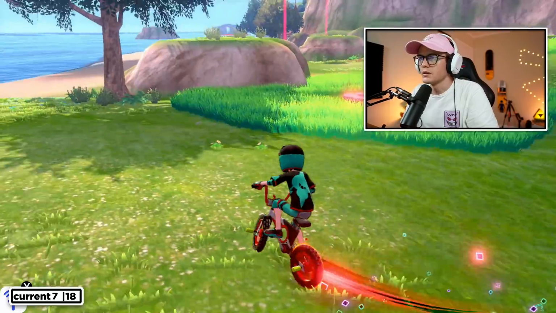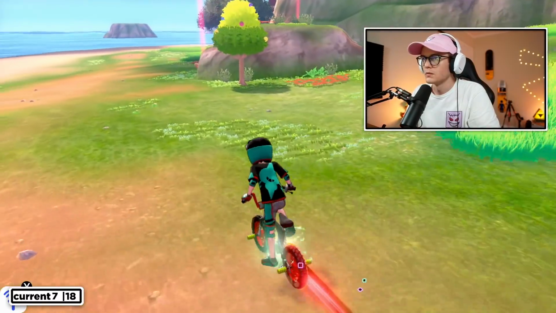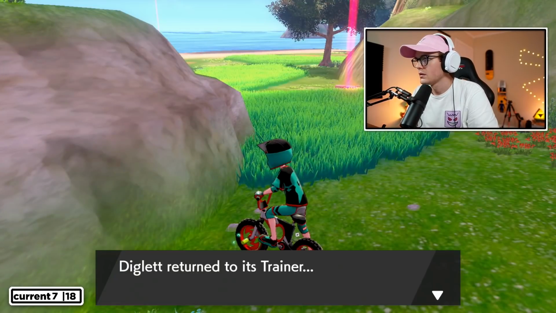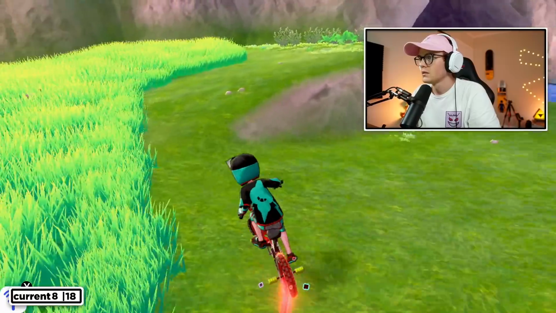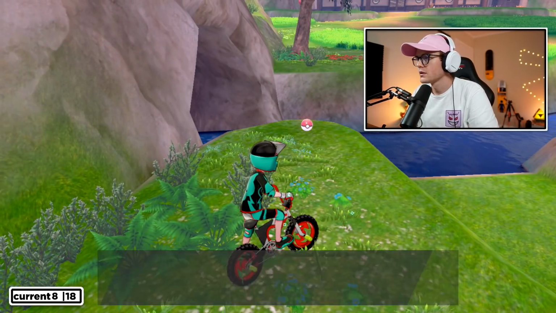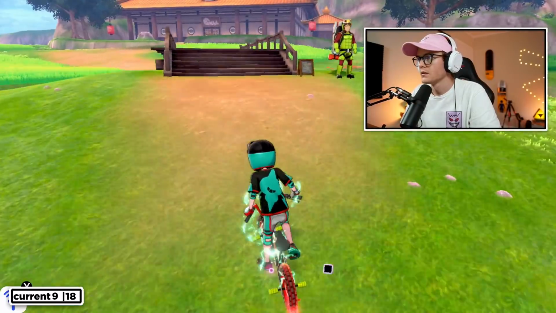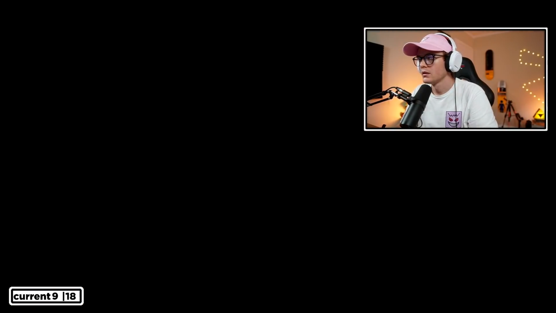Over here by the Diglett guy. All right, and there should be one over here. There we go. Okay, that's 8. Okay, I know there's one right here. This one was tricky the first time I tried to do this. All right, let's go back over this way. We're at 9. Should be able to find these pretty easily. I know there's one right up here. Okay, so that's 10.